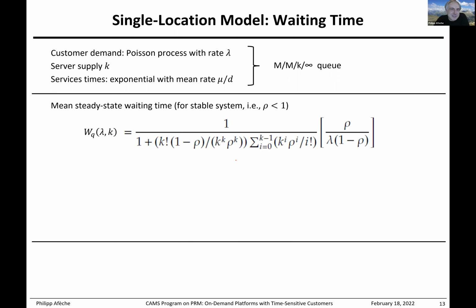So the mean steady state waiting time comes from some elementary queuing analysis, a birth-death process. If you care about the structure and you haven't seen this in a while, this partial sum term here is the probability that all servers are busy. And the second term is just scaling things up to figure out what your average wait is until you get to an available server. Now you can see that this is very easy to compute, but if you want to use this as a building block for optimization, it's kind of messy.